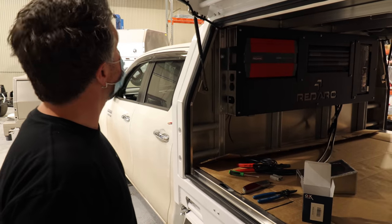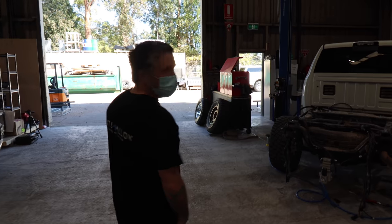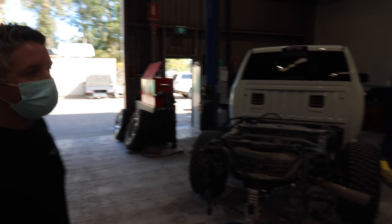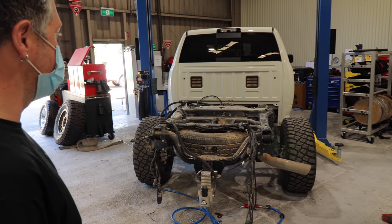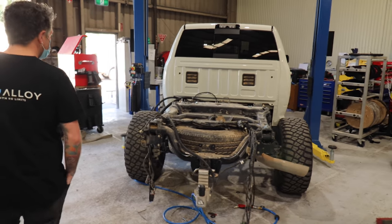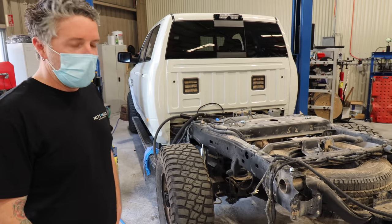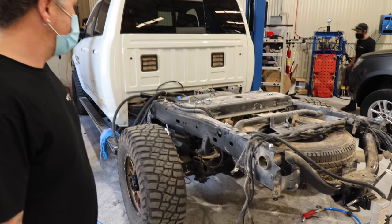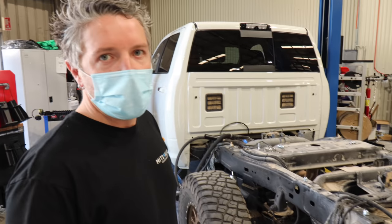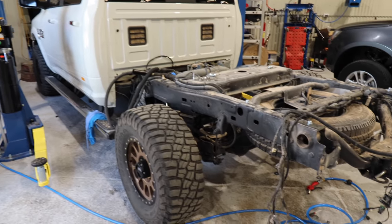This is something similar to what'll be in the 2500. The boys have the tray going on today so it's going to look a hell of a lot different by this afternoon. I'm pretty keen to see this one come out. Is this the first Ram with the Evo 2? Yeah, I think it's the first Ram altogether and the first 2500 as well. It's gonna look pretty sick - that'd be a big dog.